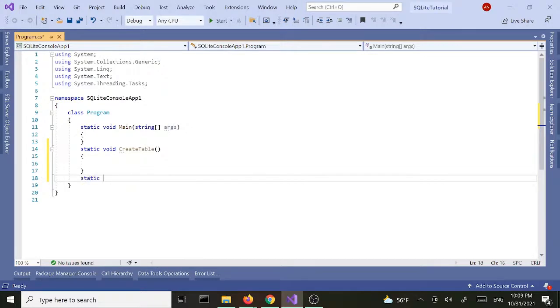So static void add, and we can say row or records or data, whichever makes sense. Let's call this row.